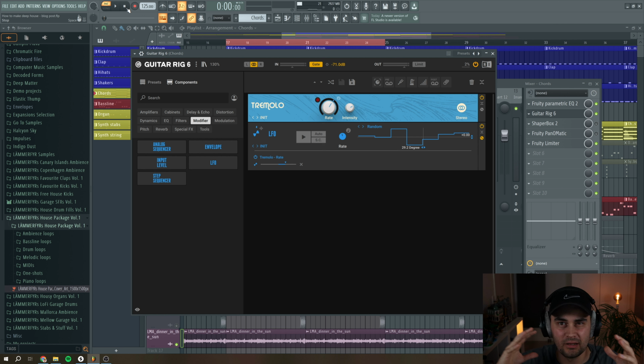So every time it's just a random amount of LFO rate in the tremolo effect, and it just gives almost like an organic vibe in my opinion. Just unexpected happy accidents.